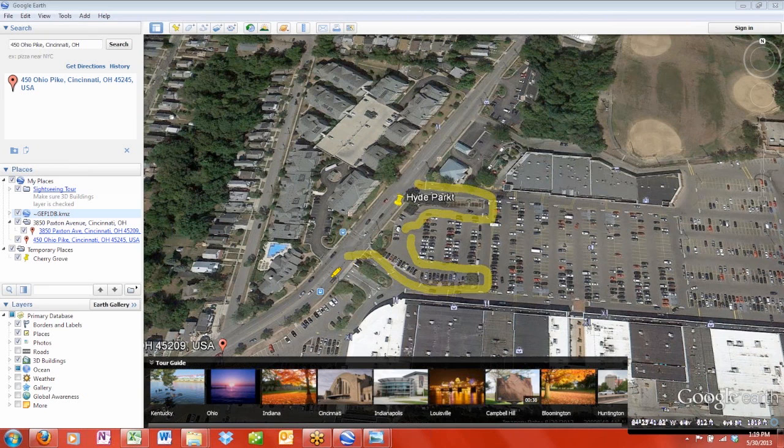There's another entrance. I can't see it, just down a little bit below. So 90% of our business, or 95% of our business, comes off these 2 drives. Very simple, easy access in. The distance back here is probably about 150 feet. So I'm not even 100 yards. I'm about 50 to 75 yards from that location.